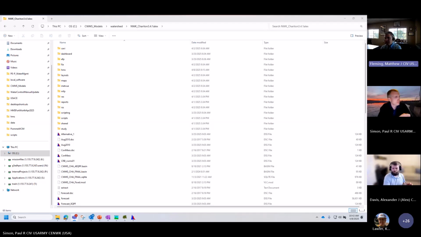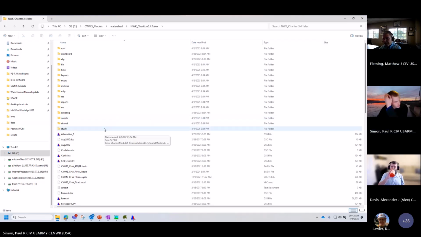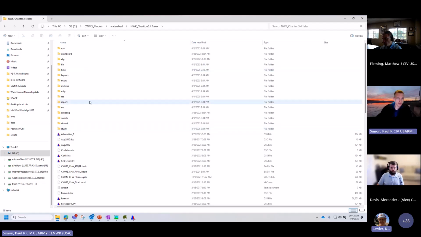I'm trying to think if you can get to that information from HMS. I'm not sure HMS will report on the grid cell size. Yeah, I don't know. I don't think so. I'm curious if you could just right click on it and do properties within the file explorer. I wouldn't doubt if it shows up there, but I could be wrong.